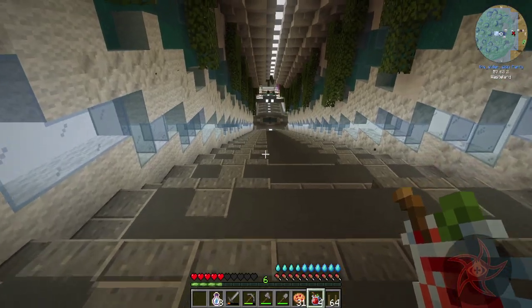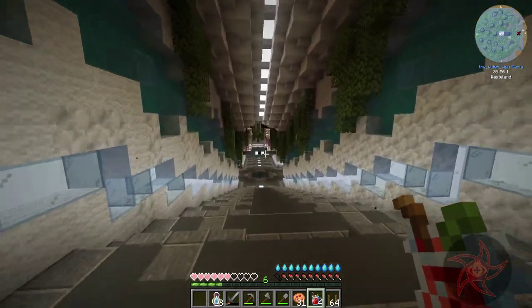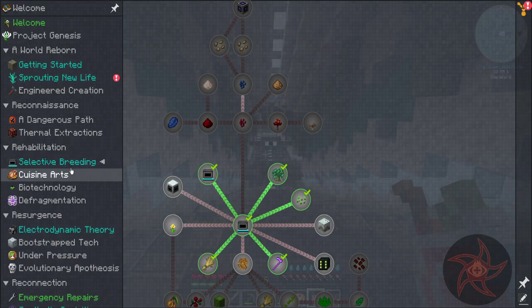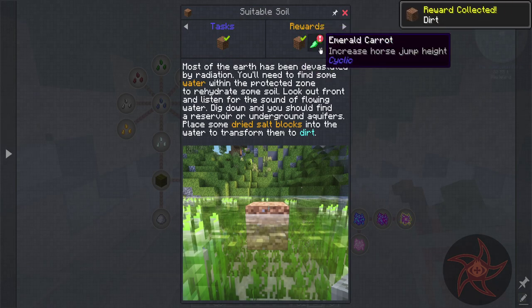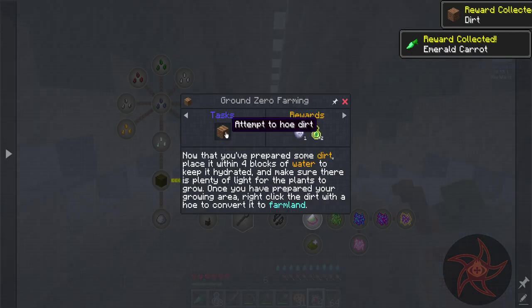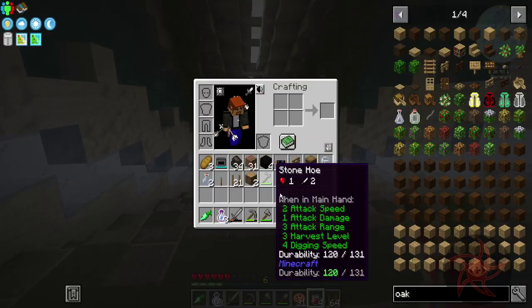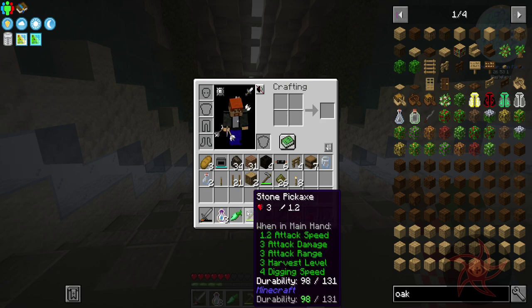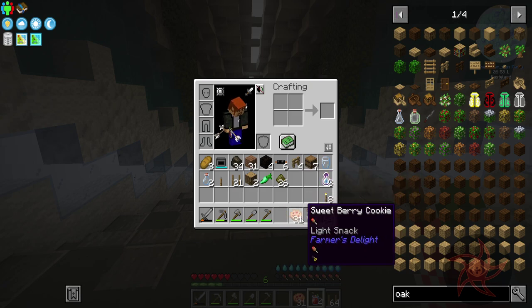What do we get for... Oh, melon juice doesn't actually give anything. Okay. Alright, well, we got the quest done anyway for dirt. Spreading new life. Here we go. And an emerald carrot increases horse jump height. Attempt to hoe dirt. And put those away for now.